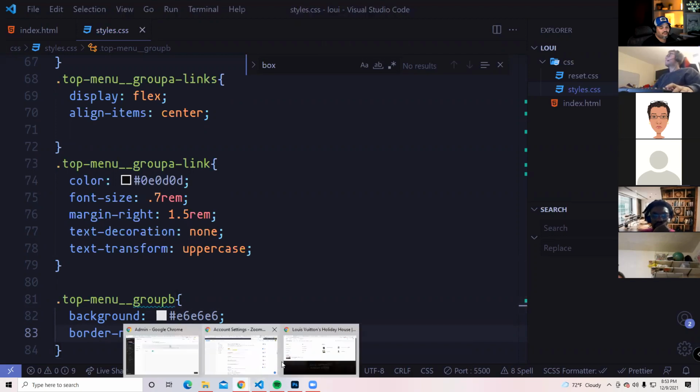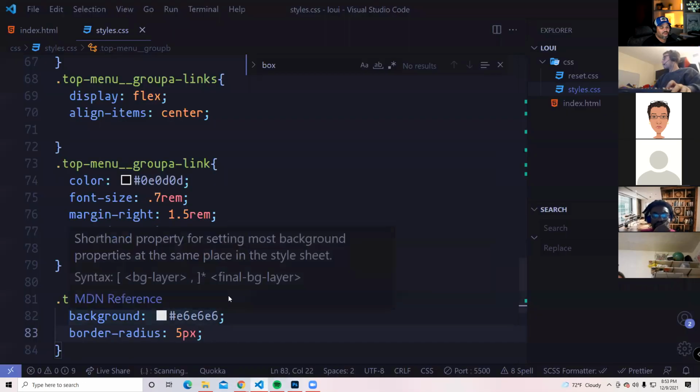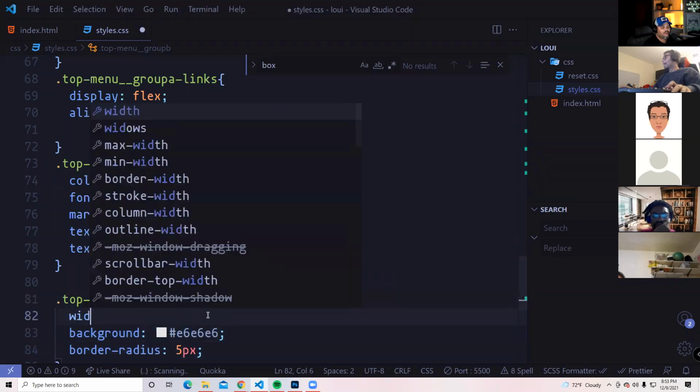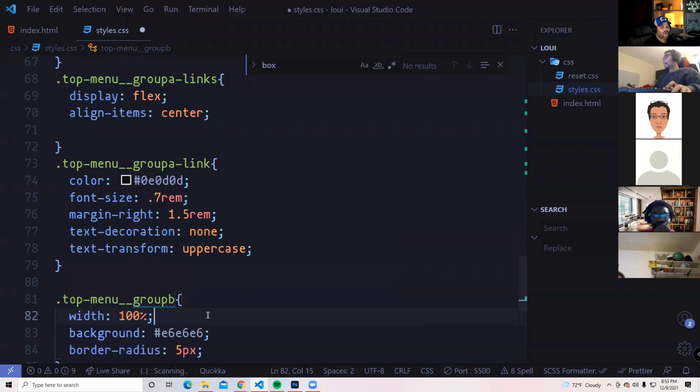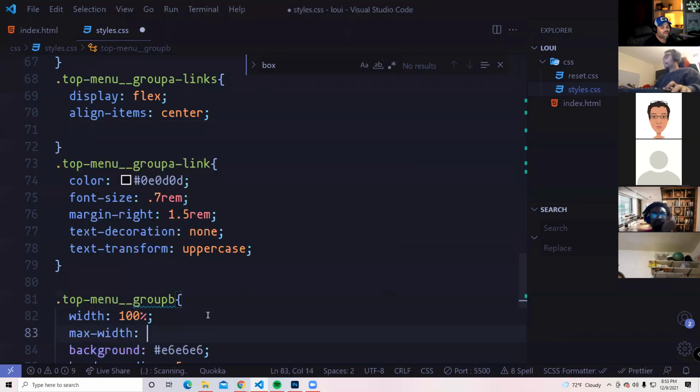Save that. Okay, so as you can see, we have the background here. Then we're gonna say width 100%, max width, let's say maximum width 400 pixels. Save that.